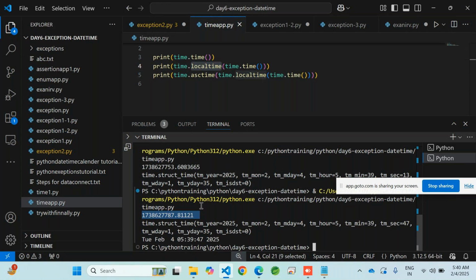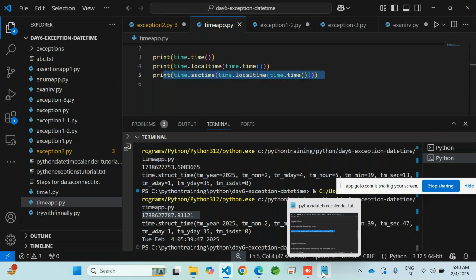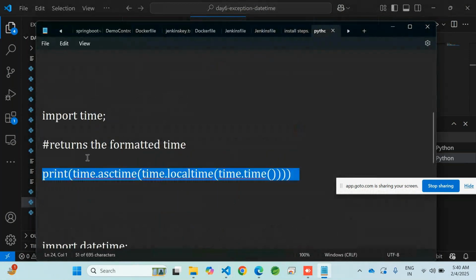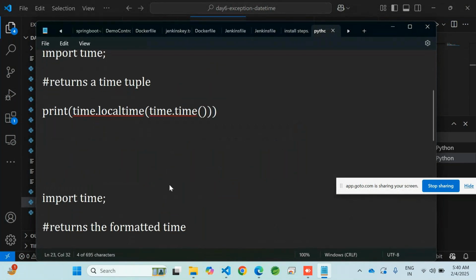So here you can print a time value and then you can print key value pairs. Here you can print in ASCII format, means like a date time format you can print it. So here localtime is a function we are using, right? Local time is displaying in this format.